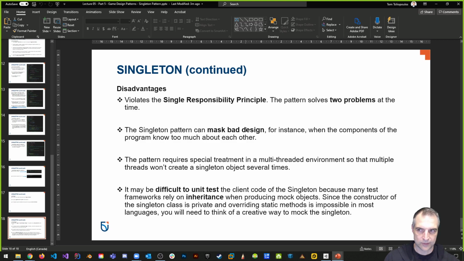Okay, so that is the singleton design pattern. So these are the things that I'd like you to look at and be ready to discuss. For example, let's say in a short discussion, whether it's a paper I'm going to ask you to write or something like that in the final test, where you're going to analyze some kind of scenario and you're going to say, okay, I want to probably use the singleton design pattern. I'm probably going to use the factory design pattern, or I might use a composite of these 4 design patterns in this particular scenario.